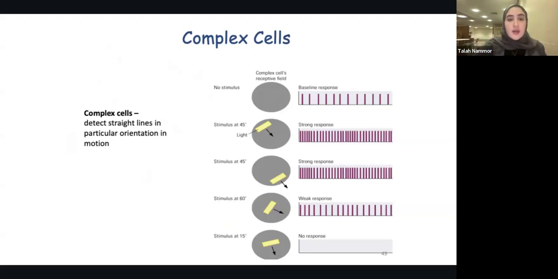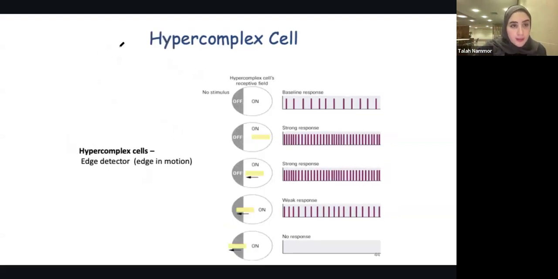And then we have the hypercomplex cell, which is going to detect the line, its edge, and its motion. So they build it up. Simple: I'm just going to see a line. Complex: I'm going to see a line in movement. Hypercomplex: I'm going to see it in kind of 3D, and I'll see the edges, and the motion, and the line.